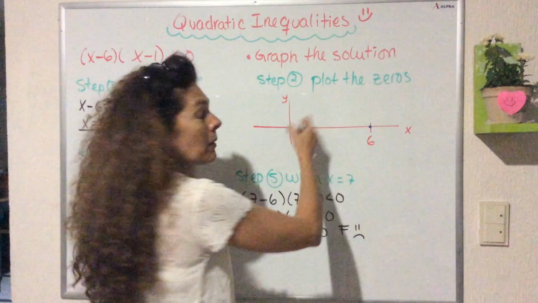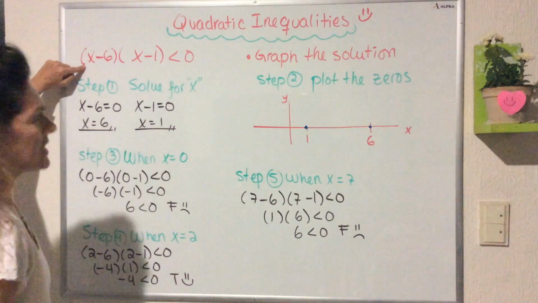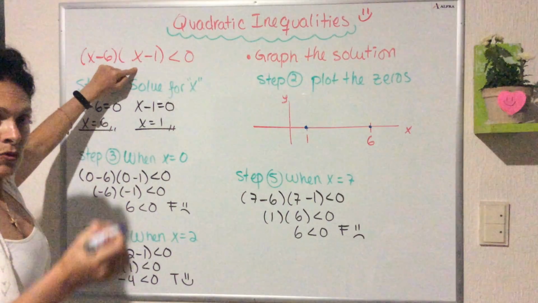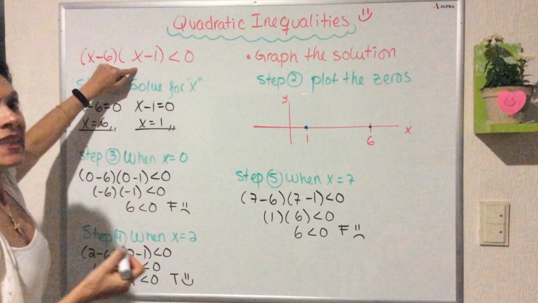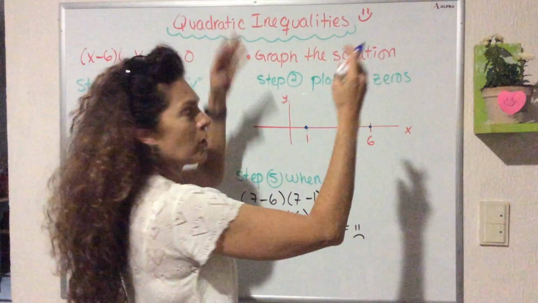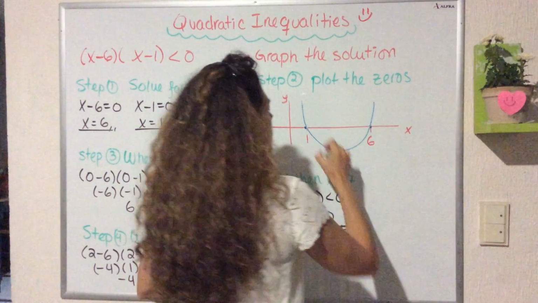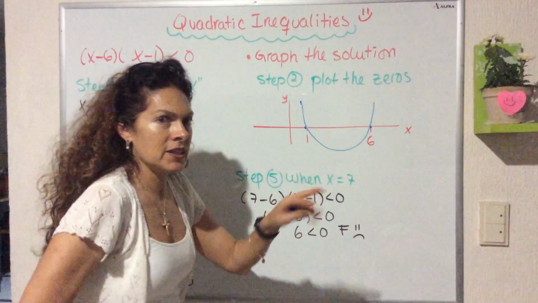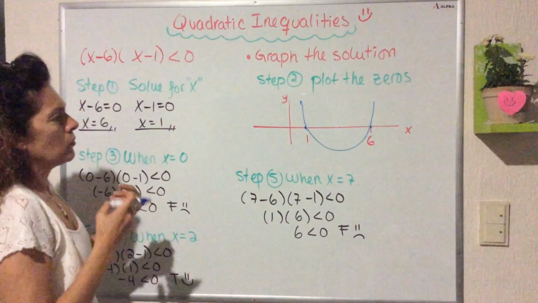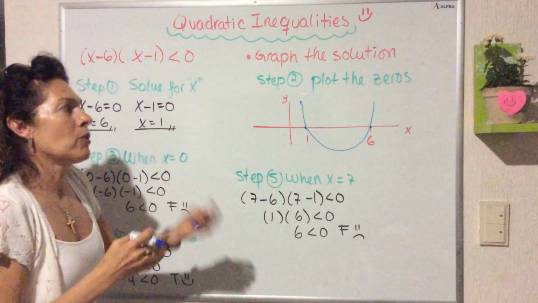Remember that we have a parabola here. And again, we check. As this x is positive and the other one is also positive, we get positive x to the second. As the leading coefficient is positive, this parabola is going to open upwards. So we have a parabola like this. Okay? Do you remember that? I don't want you to get the vertex and anything. No. I just want you to plot here a draft so you can realize about the answers.